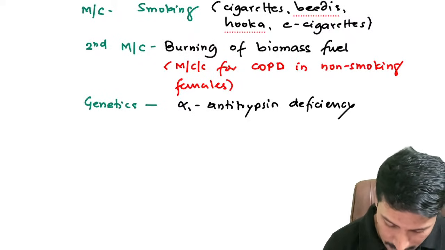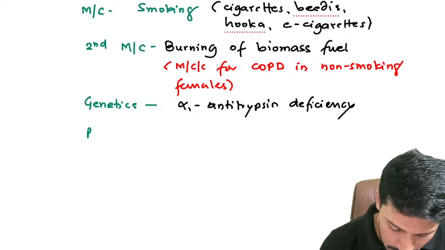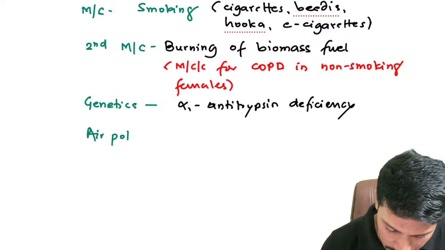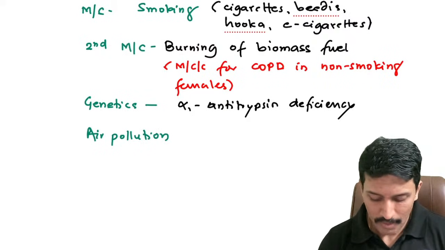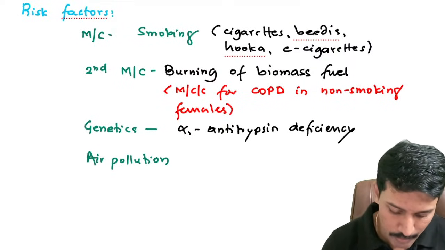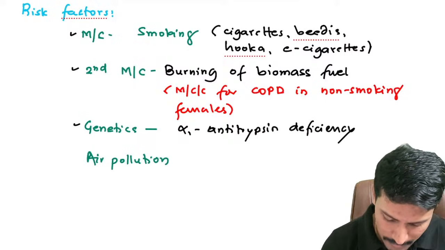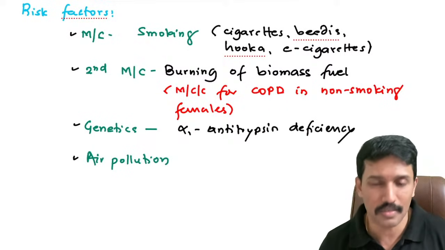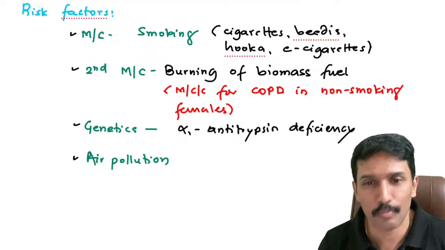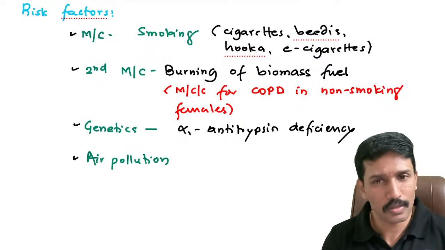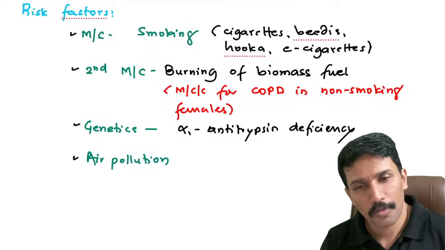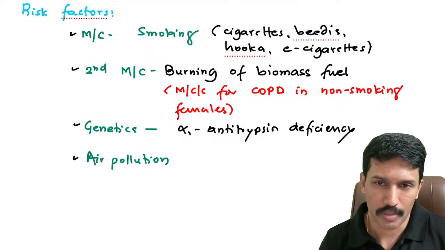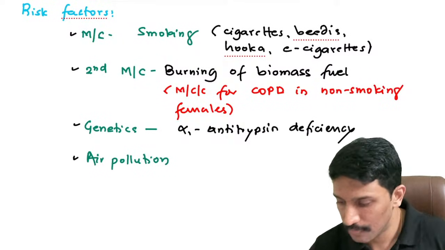And now you can definitely write air pollution as a risk factor. In the past, we used to say that there is no causative relationship established. Air pollution was only considered a precipitating factor when it comes to COPD, but all the recent studies done over the last 10 years are pointing towards even air pollution as a risk factor for COPD. You might never smoke, but still end up with COPD if you live in a polluted environment, right? So these are the points you need to mention.